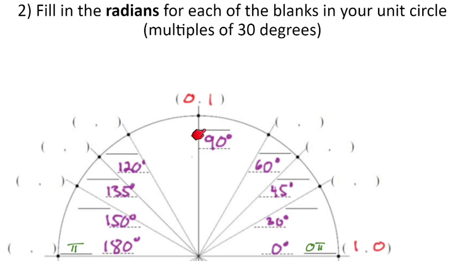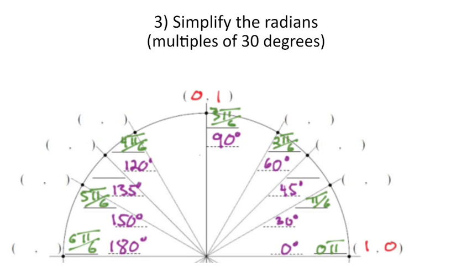Now the question is, we're going to do these 30 degree multiples first: the 30, 60, and 90 degree measures, and so forth. What is the radian measure of 30 degrees? Well, we know that 30 is 1/6 of 180. So if you take 180 and divide by 6, you get 30. So if you take π and divide by 6, you get π/6. So if 30 degrees is π/6, this would be 2π/6, then 3π/6, 4π/6, 5π/6, and this one would be 6π/6, which is just 1. Now we can simplify them. 2π/6 is π/3, 3π/6 is π/2, 4π/6 is 2π/3. All of these fractions simplify.